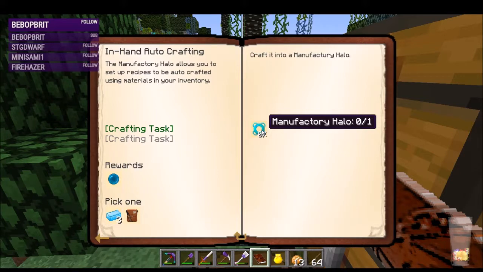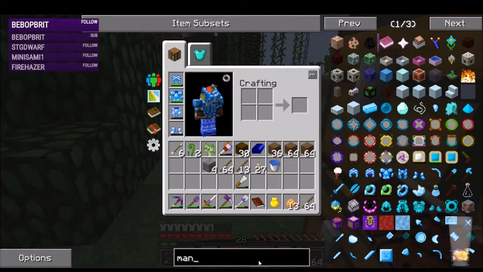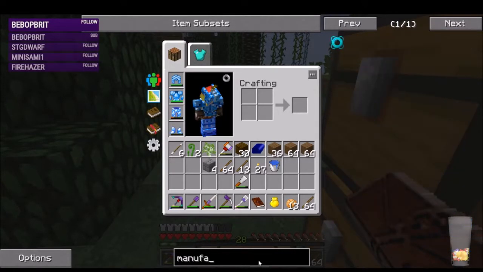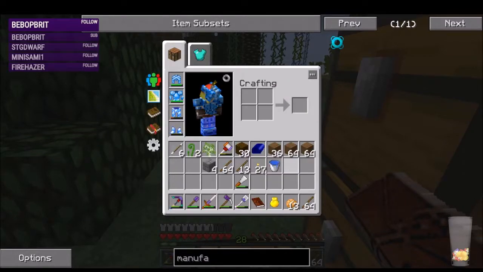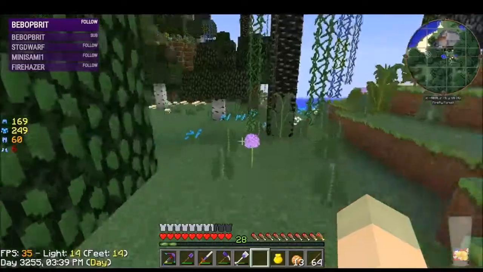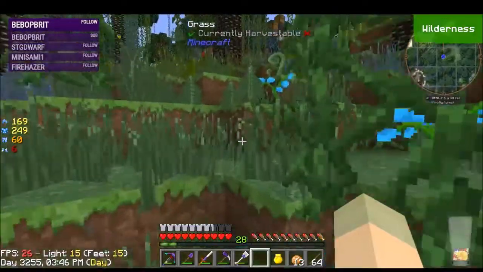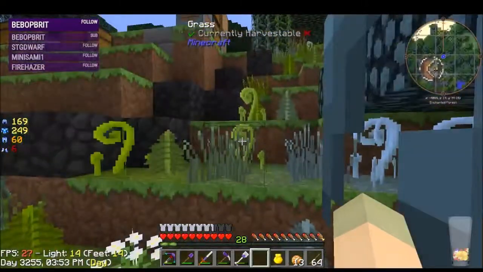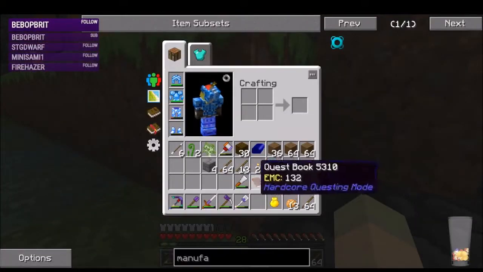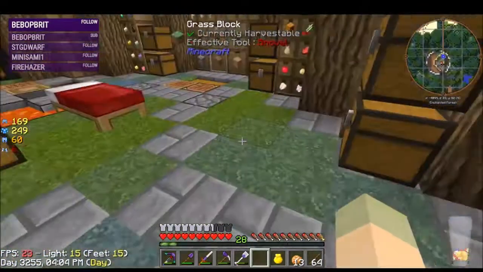So then we need to make the Manufactory Halo. Oh, this one's nice for mining, because it auto compresses blocks and stuff depending on your... Oh, let's make a second assembly halo because I'm gonna want one of those. Okay. So the Manufactory Halo works a lot like the assembly halo, except that it will do the recipe if you have the supplies just in your inventory. It'll auto do the recipe, so it's kind of auto crafting based on what's in your inventory.